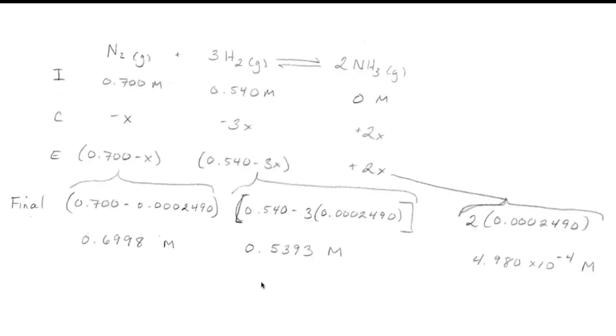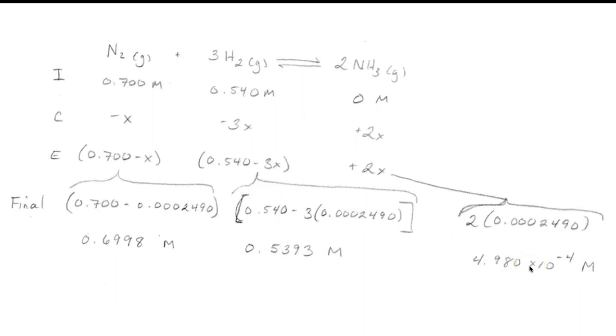and we'll apply sig figs in the end. So let's see what happens if we plug x back into the equation. So we just solve for what x is, right? And so far, it's actually looking pretty good, because we assumed x was much, much smaller than the actual 0.7, and based on this, the assumption actually seems to hold true, right? 0.7 is really darn close to 0.6998. So it seems to me that we're probably heading in the right direction, though we'll have to double check later. We plug in our x into both equations. We have a final concentration of N2, final concentration of hydrogen, and a final concentration of ammonia.